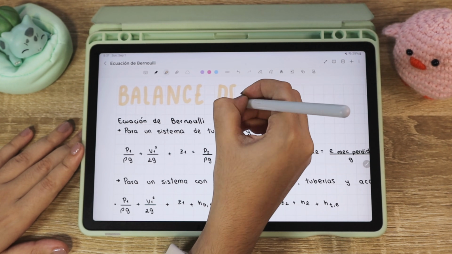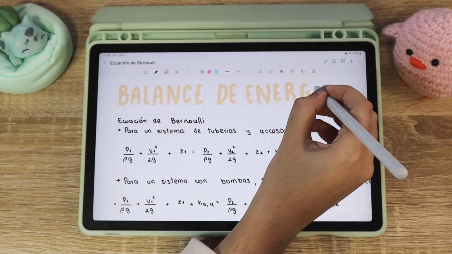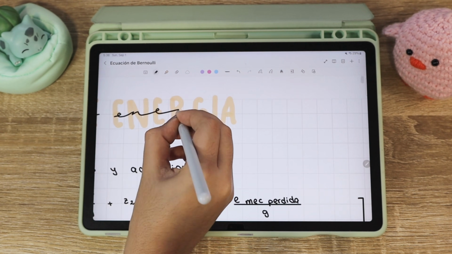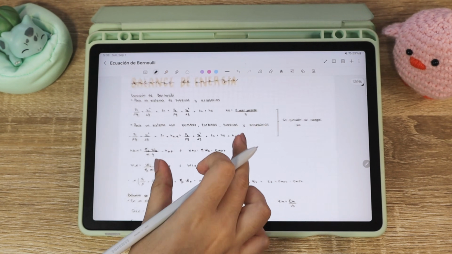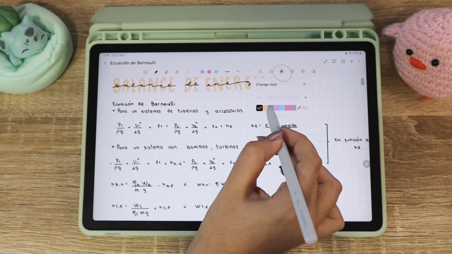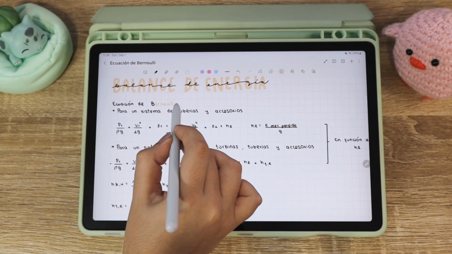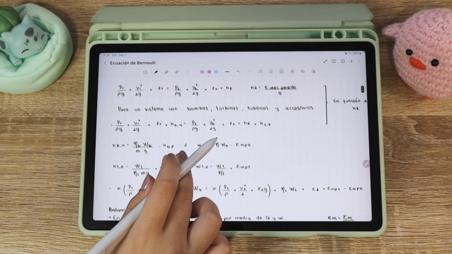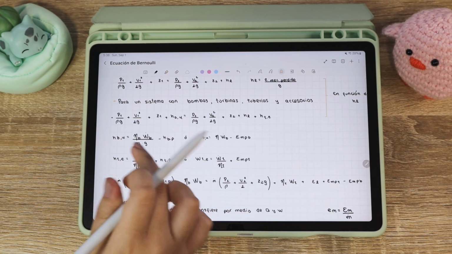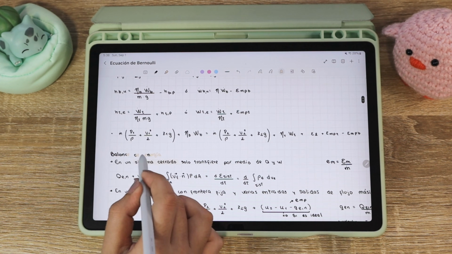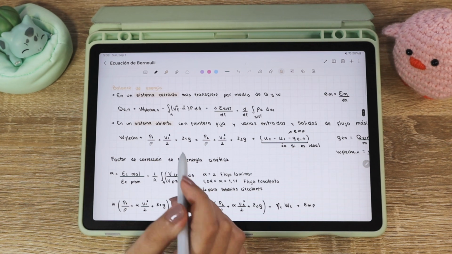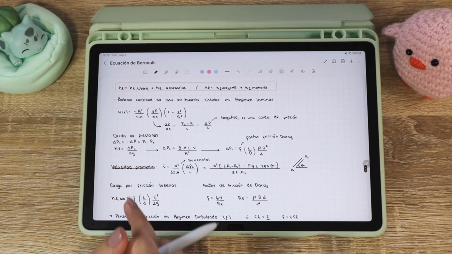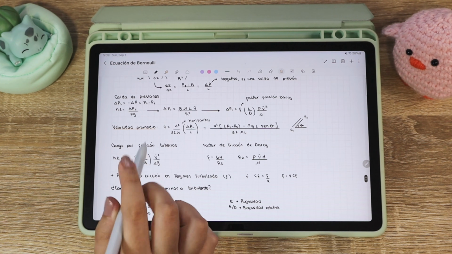Then I like to change the style of the font, for example, to change the color of important information. There are two options. You can just use the lasso tool and click on change style, or you can use the change style tool. You click on it and you choose the stroke size and the color of the font, and you just need to draw on top of the letters and they're going to change the style. I'll do this with everything until I am satisfied with the information that I am highlighting.